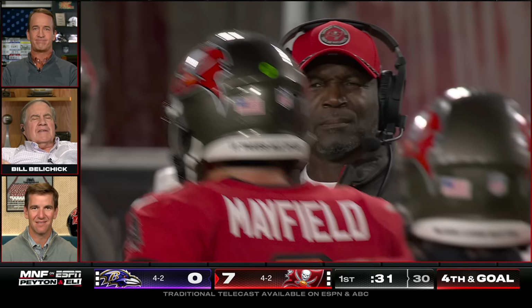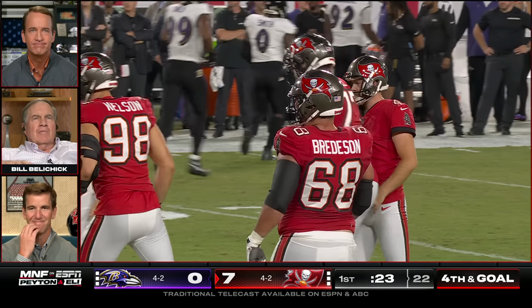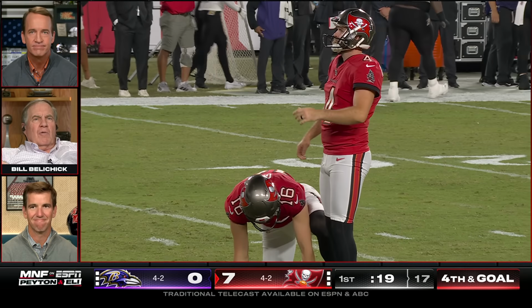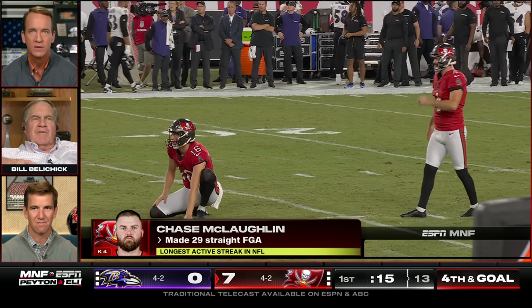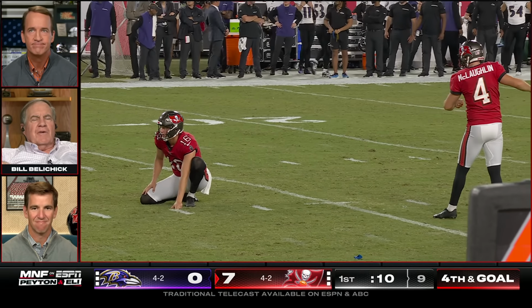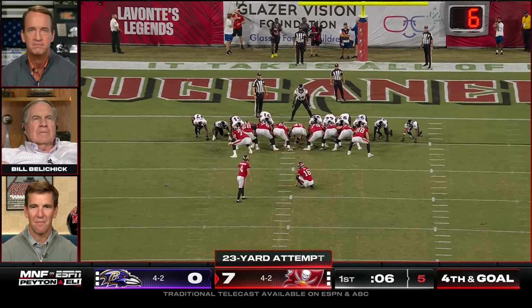He's thinking about it. But I tell you, when Mayfield stepped up on that 3rd down play, when he gets up inside the pocket, that's definitely trouble for the defense. You've got to do a good job on those step-up lanes and get that power rush going inside, make him throw the ball from well in the pocket. When he can find space in the middle of the defense, he's really accurate, sees the field great. It's a good job by him.